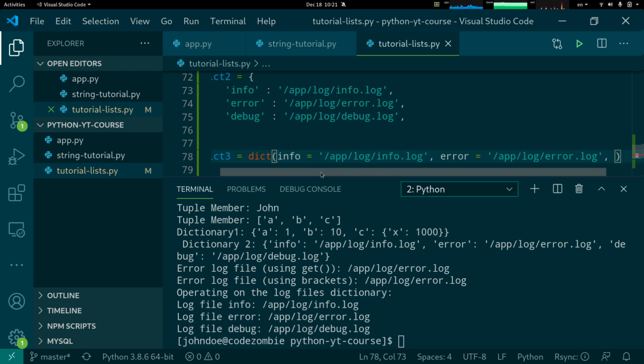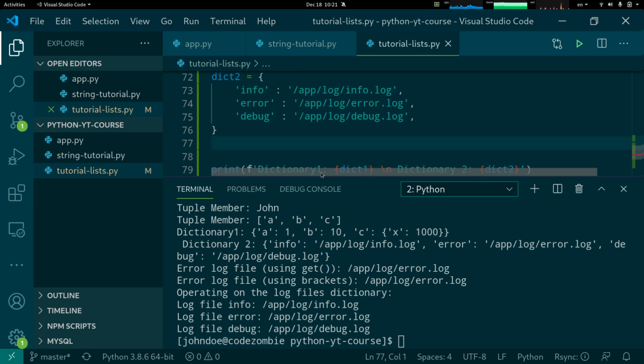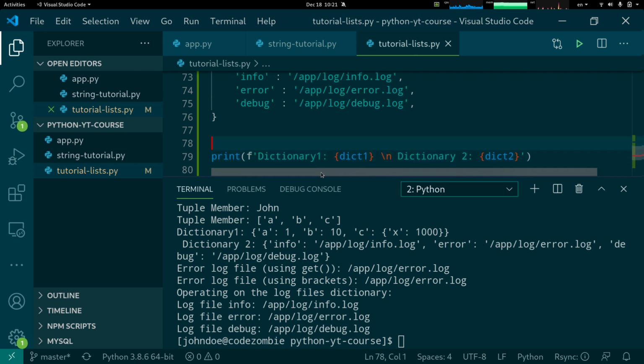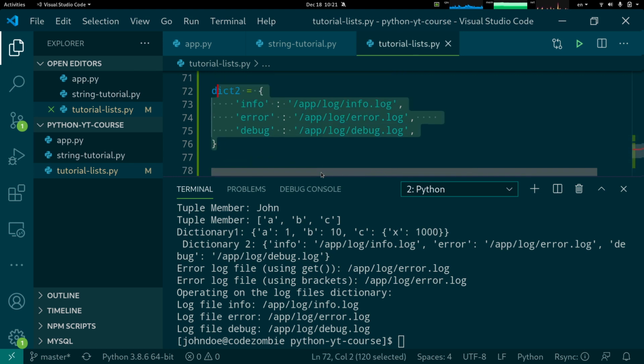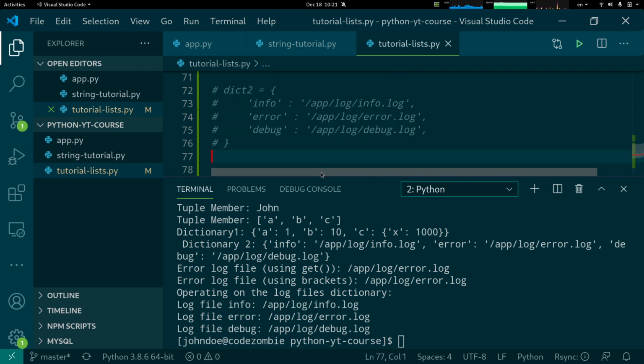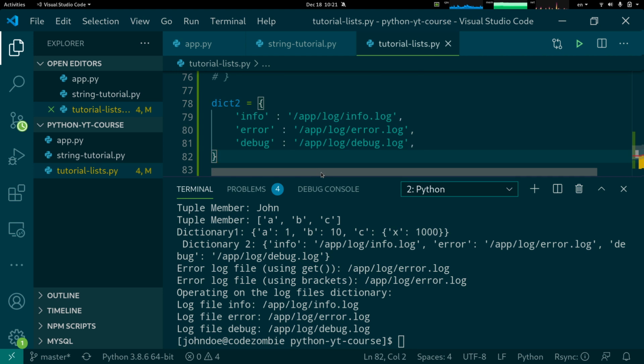So actually, let's change this dictionary to the second format and I want to show you that this works exactly the same way. The output doesn't change.